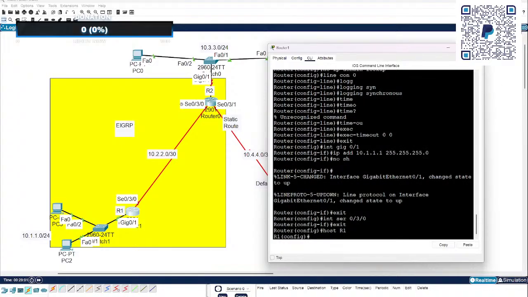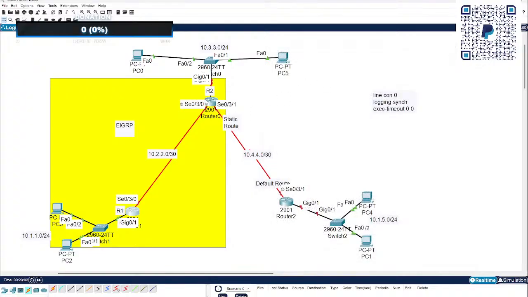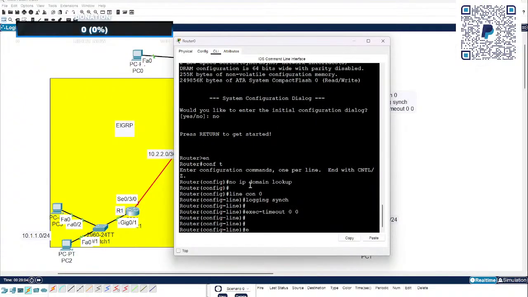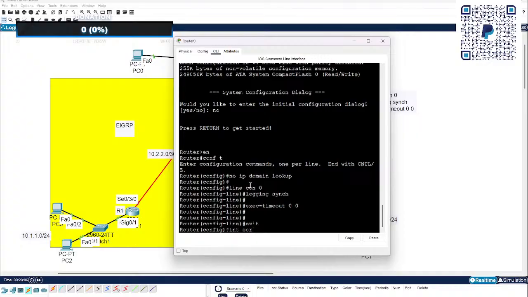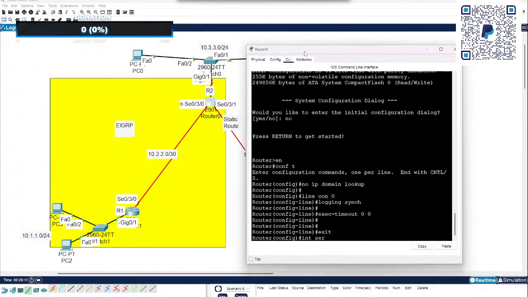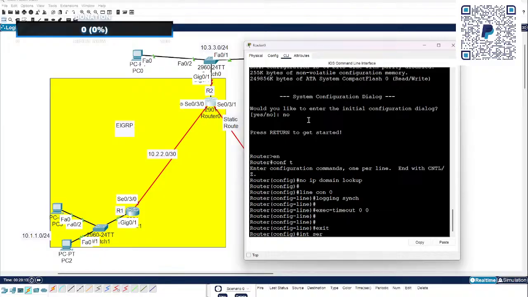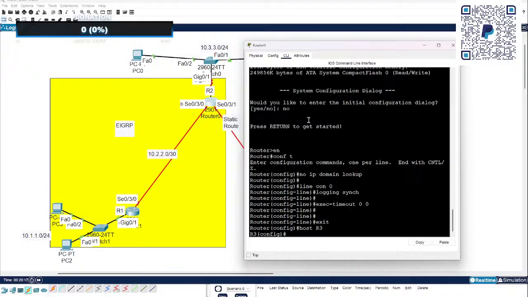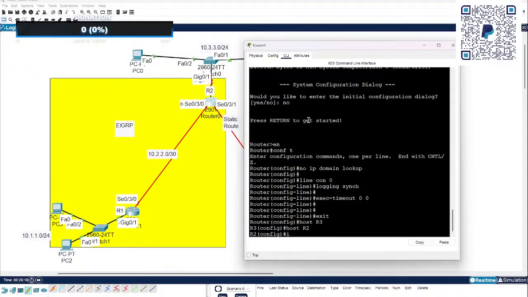This is R1. Exit, interface serial. What was the interface serial? R2, it was R2, bro.